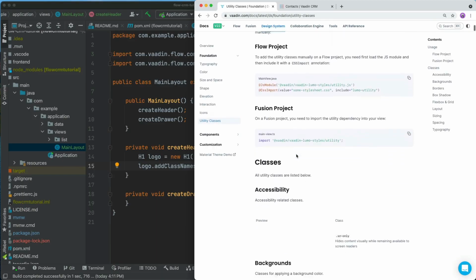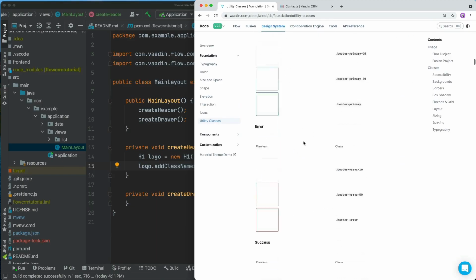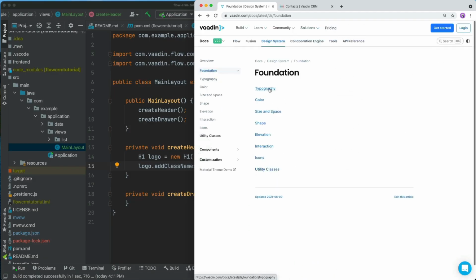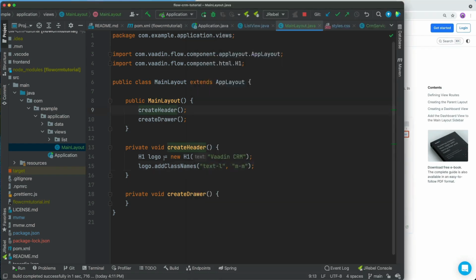So you can find all of these described here under the design system documentation if you want to use some of the other ones in your application later on. All right, so we have the logo. We've adjusted the text size and the margin.